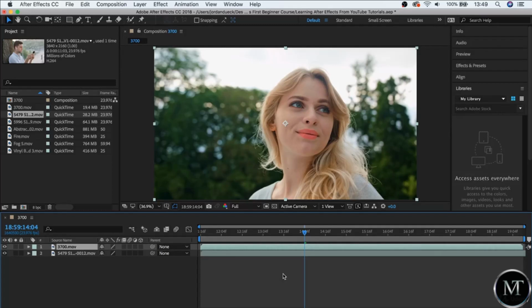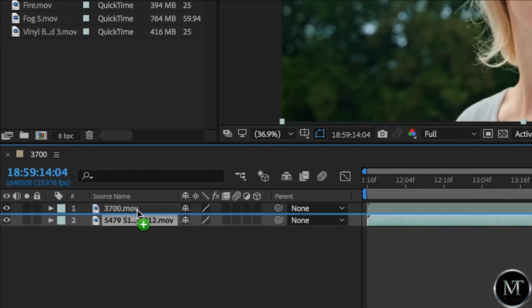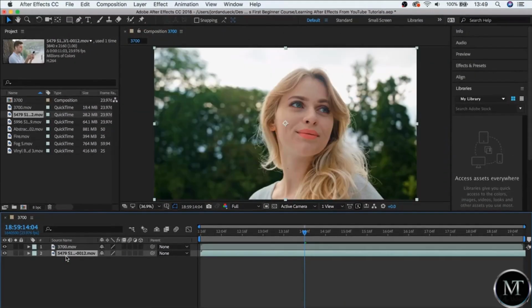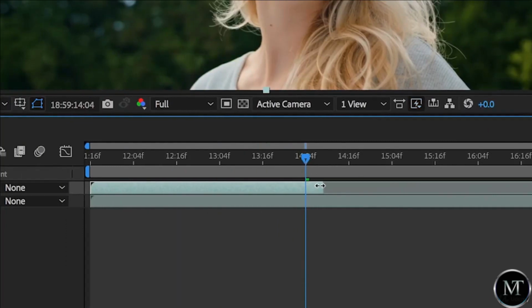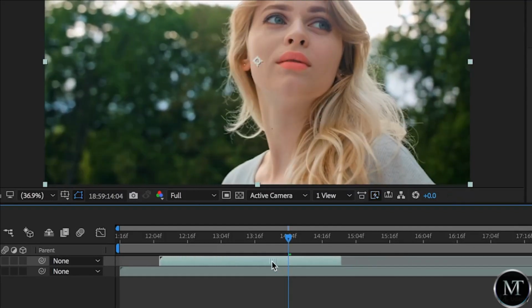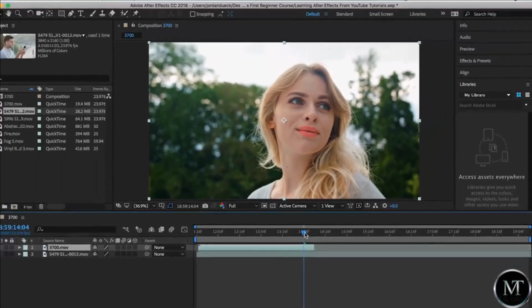If you want to move a layer up or down in After Effects, just click and grab it on the left side here, and then drag up or down to the position that you want. When you release it, it will end up in that new position. If you grab the end of the clip and drag it, it'll either lengthen or shorten. So if we want to reduce the length of this clip, we just click the end here and drag it backwards. Similarly, you can bring clips forwards and backwards in time by clicking and holding the clip somewhere in the middle and then moving it left or right. If you've used Premiere Pro before, this should be somewhat familiar.